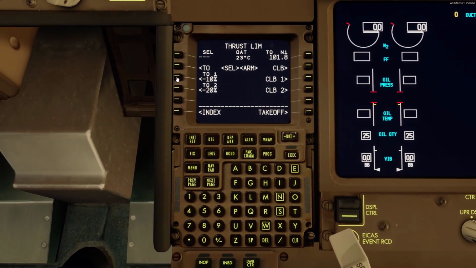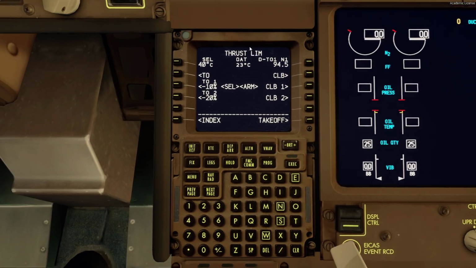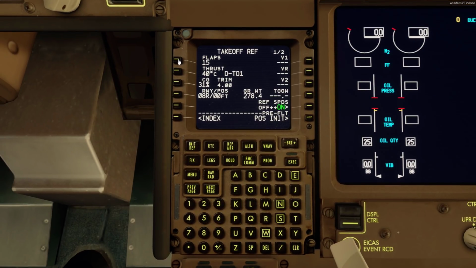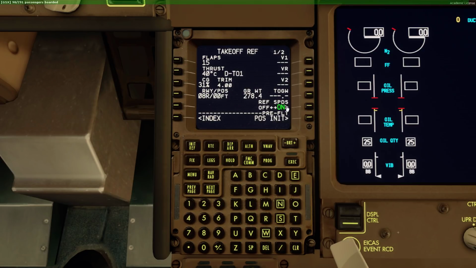First page first, doing a derate of 1, and at 40 degrees, so that's an N1 of 94.5%. CG can go in, and flaps 15, and we'll go to this page and set up the runway winds. So currently the wind is 100 at 3 knots. There's no slope in P3D, that can come off, and the temperature outside is 23 degrees. Awesome. Takeoff gross weight, we're expecting a takeoff gross weight of 278.